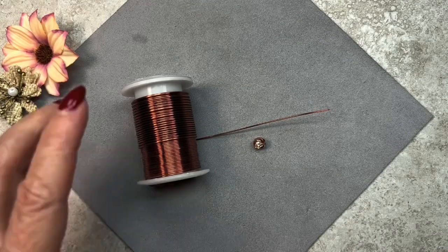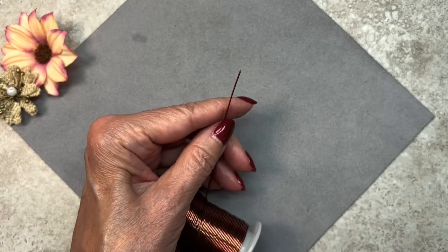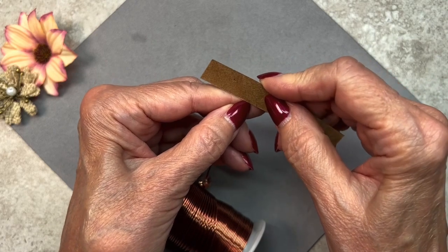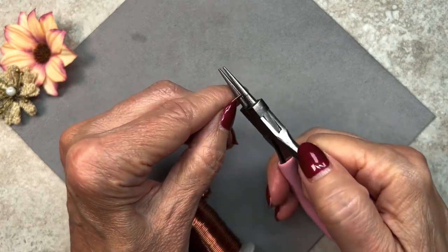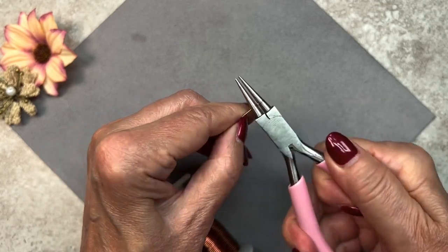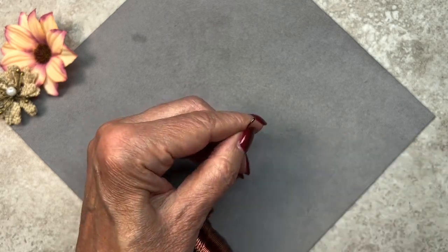I thought I would insert this tip for those of you who are working off the spool. So this is what you would do. You would go ahead and thread your bead on before you kink the wire, just like that. And if you're a beginner and you're working with a guide, you can place it at the end like this, just like I showed you earlier. I have my thumbnail right there so I know where to kink it. Go ahead and kink it. Place your round nose pliers at the end. Form a loop. Make sure it's straight. And make sure it's closed.